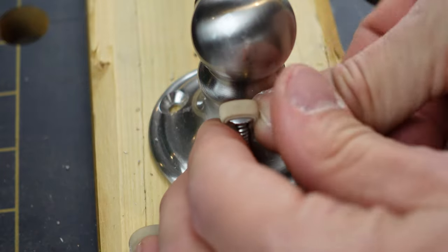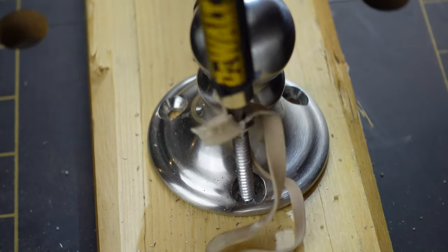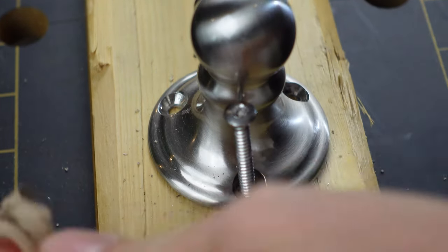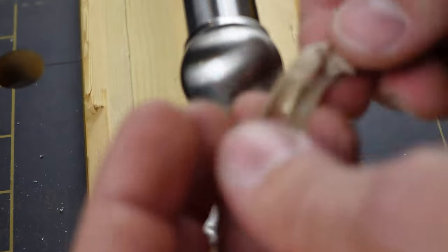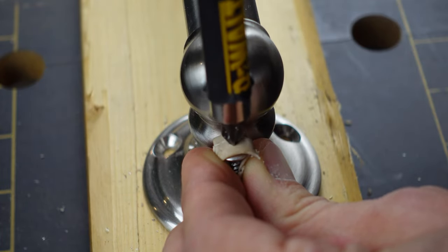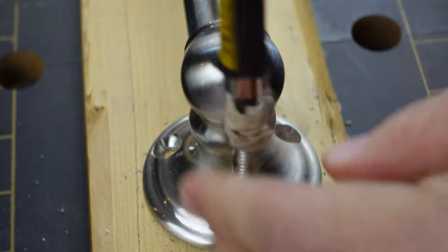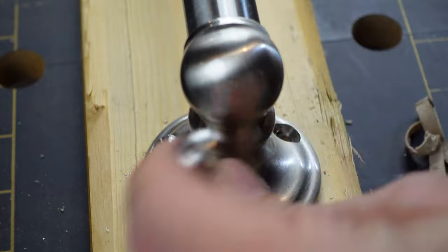Let me show you how it works. You want to double layer the rubber band over top of the screw. Grab your screwdriver, put it in, and slowly start to try and remove the screw. This is going to take multiple attempts to complete, so be patient. As you continue to work through this, your rubber band is going to get chewed up. Continue to look for those fresh sections in your rubber band, put it on top of that screw head, and continue to move forward. Eventually you're finally going to see the screw come out. You might have to grab it with your hand and hand-loosen it to get it out of the wood or whatever surface you're screwed into, but eventually that stripped screw will be removed.